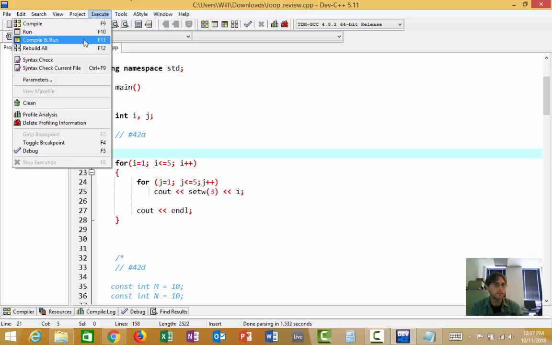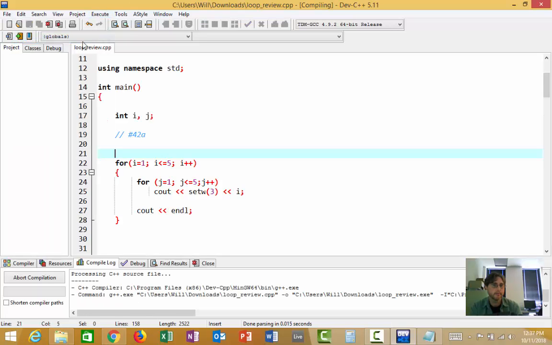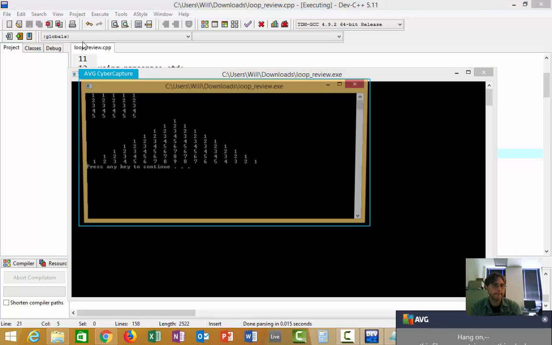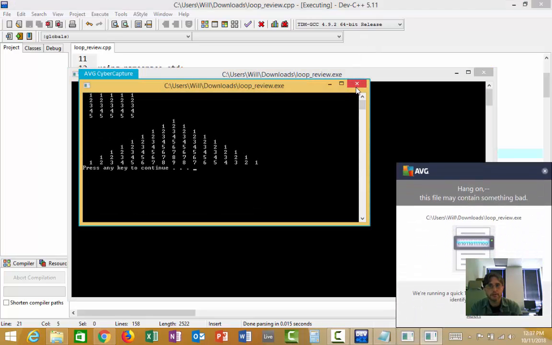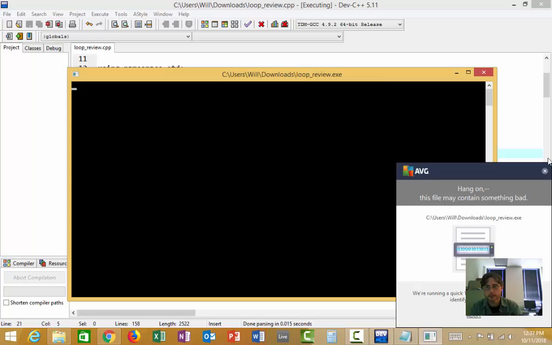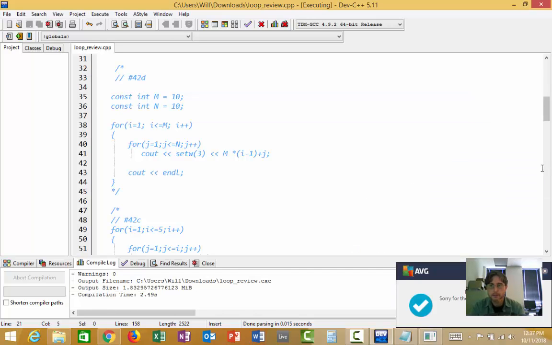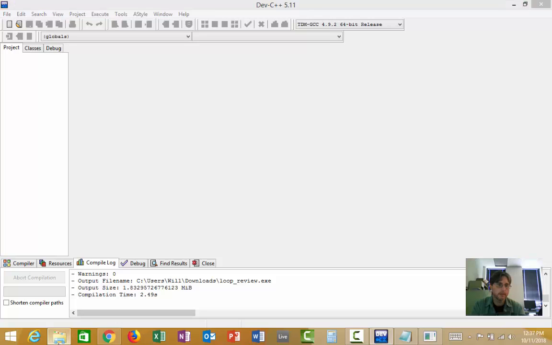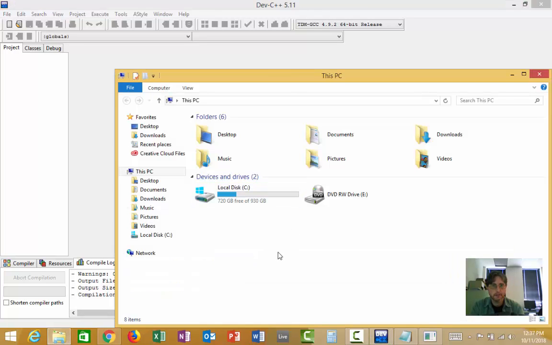So we're going to go ahead and test it and see. This is the Dev compiler. I'll just compile and run that. Oh, wait, I have too many things. Actually, let me put this in my special folder that I have set up for my virus checker to not pay attention to. This went to downloads, I think.